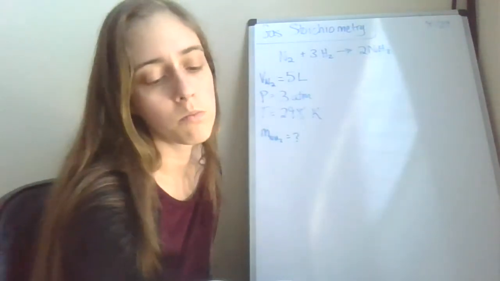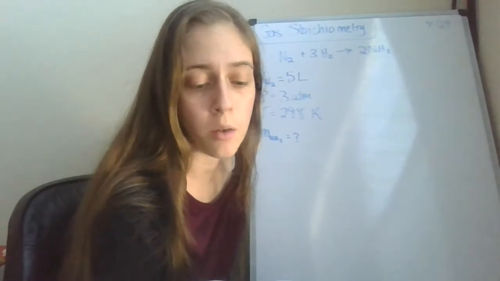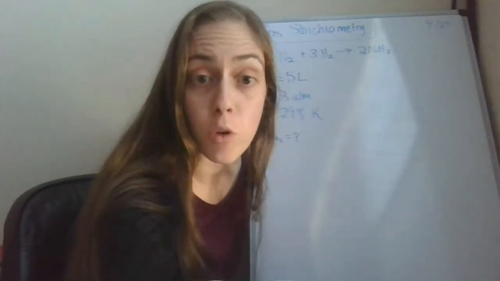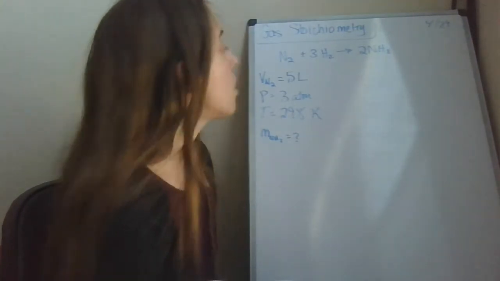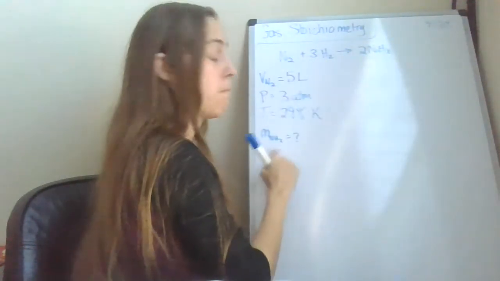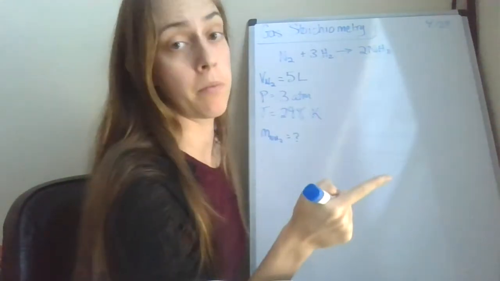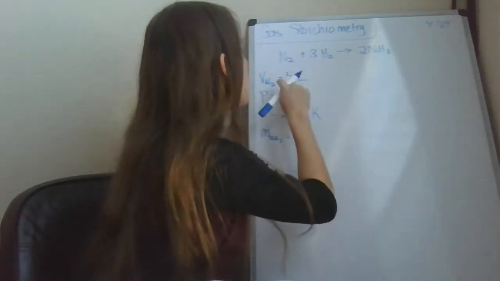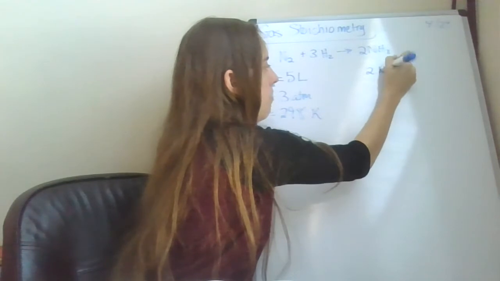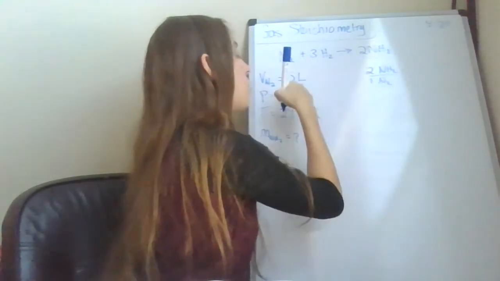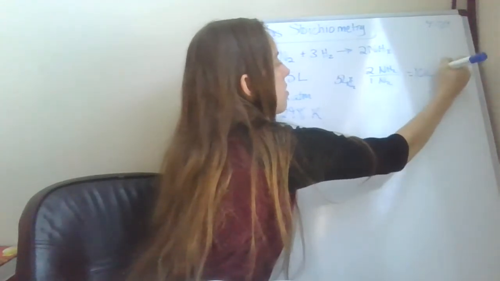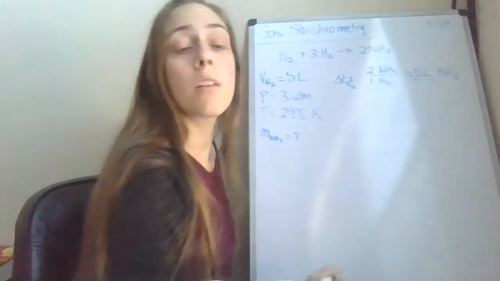Let's figure out some volume ratios. Because if we know the volume of our gas that we want, then we can figure out the mass from knowing the volume. So we start off with just a volume to volume ratio. We're given the volume of nitrogen. We want the volume of ammonia because we want the mass of ammonia, but we can't find the mass of ammonia yet. We can find the volume because we can do volume to volume. That's going to be 2 ammonia for every 1 nitrogen. We're given 5 of it. So 5 liters of nitrogen times 2 over 1 gives us 10 liters of ammonia.